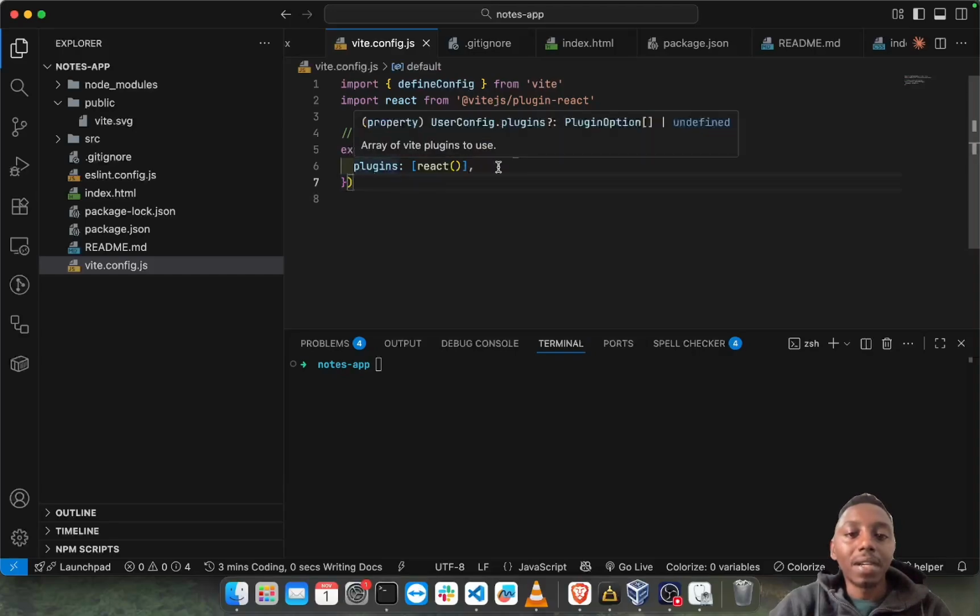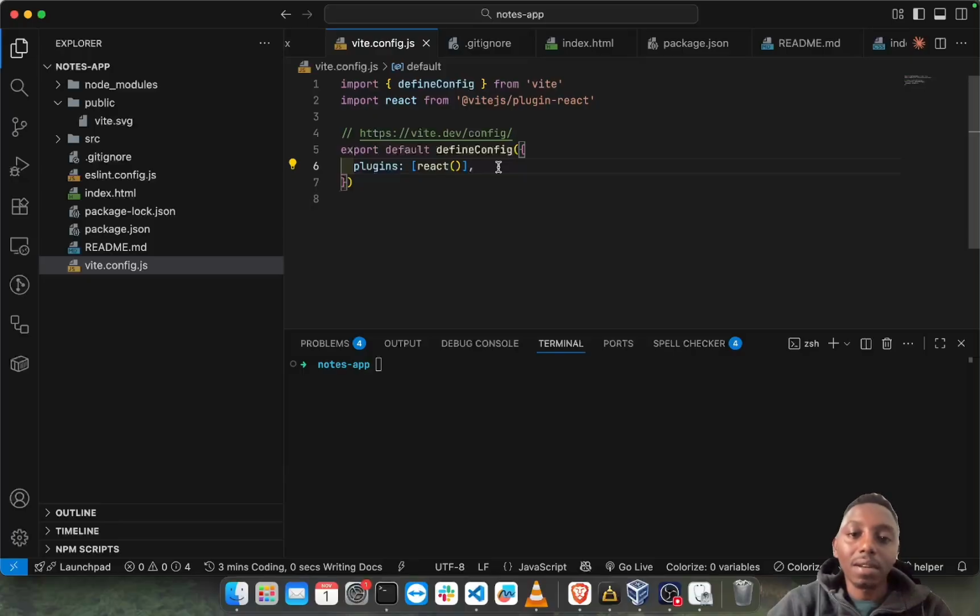So React is just one of them. Vite has a plugin for bundling React projects. That's why you have the defined configuration that contains a plugin for React. So that's the beginning of the general structure of how the files here look like.